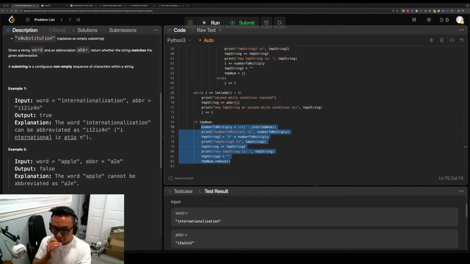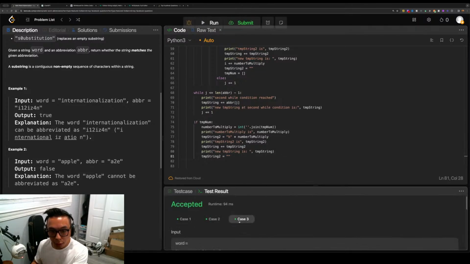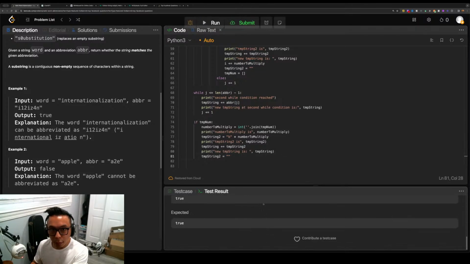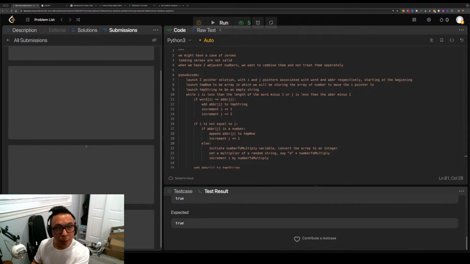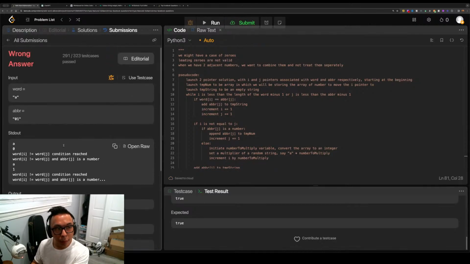It doesn't really matter in this case, I'm just looking for the length. Times string 2 is B times number to multiply. I don't think it's actually necessary to clear out temp string 2, but I'm going to see. There you go. Oh my god, hell.